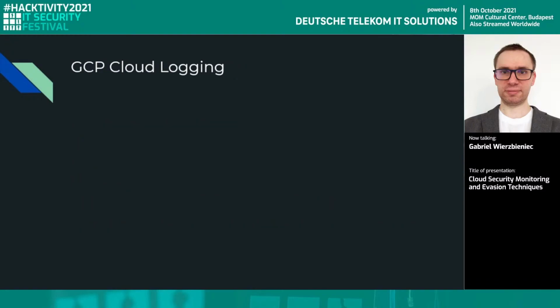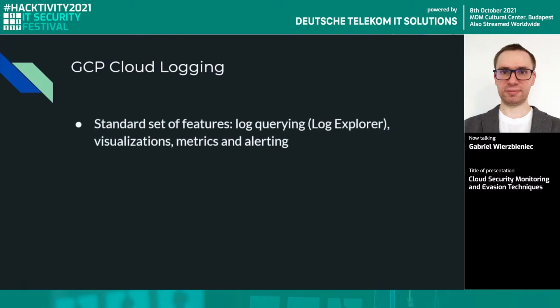And Google's cloud logging service is called Cloud Logging. It provides a pretty standard set of features like querying, visualizations, metrics, alerting, all the stuff we've already seen with the two other cloud providers. One interesting feature is error reporting.